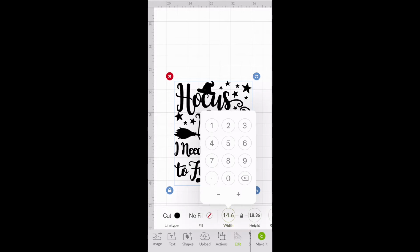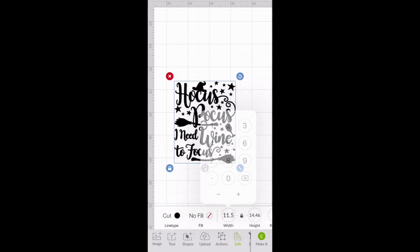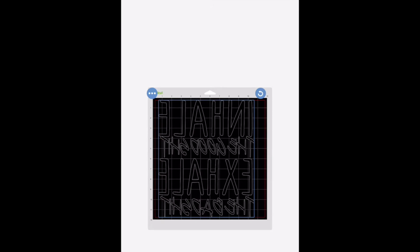Now I need to go through and put the exact sizing that I want. So it'll go in the circle of the t-shirt. I just measured it out. And then when you do this, you need to make sure that you have it on the mirrored so it flips it when you're doing an iron-on.